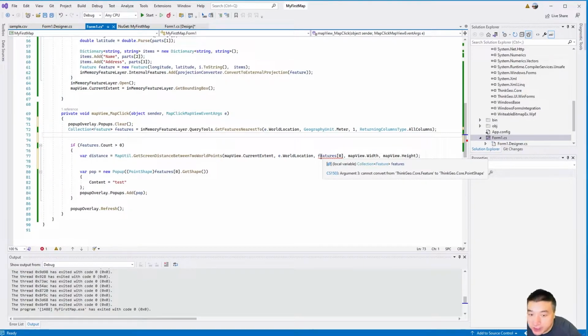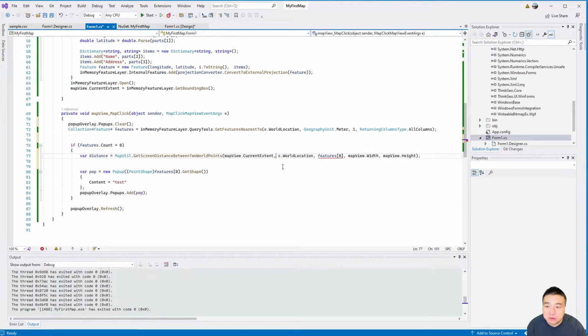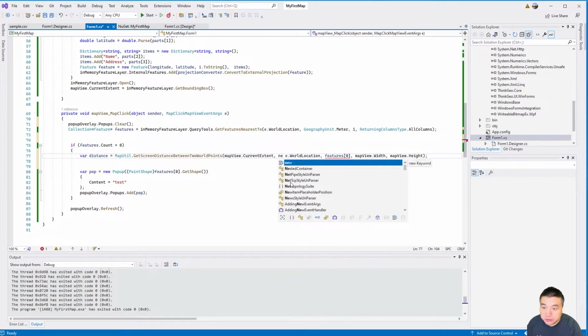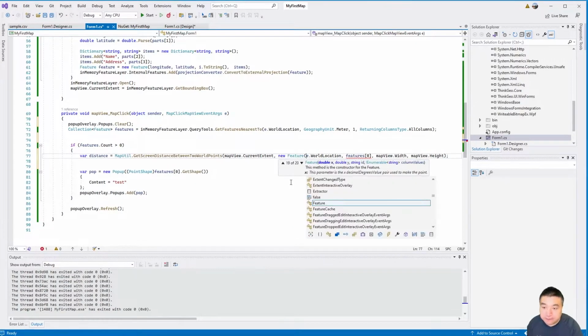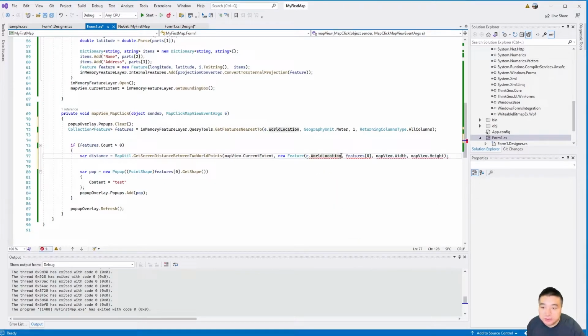Feature to point shape. This one needs to be a point shape. Oh, this one needs a feature. So I did a new feature.